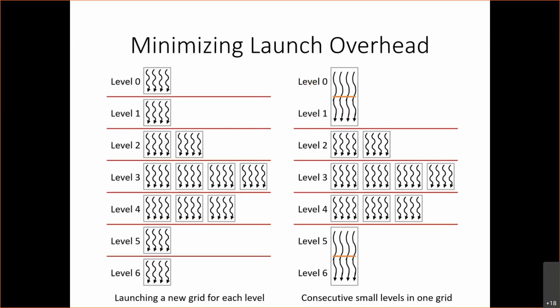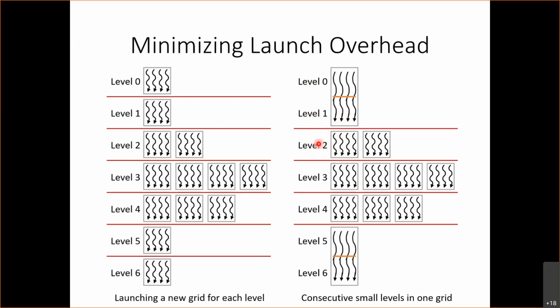So maybe between level 1 and level 2, it's better for me to use 1 thread block to do the work of these 2 thread blocks, rather than using 2 thread blocks. And if I use 1 thread block to do the work of the 2 thread blocks, then I can sync threads between them rather than launching a new grid. Yes, that's what I meant.